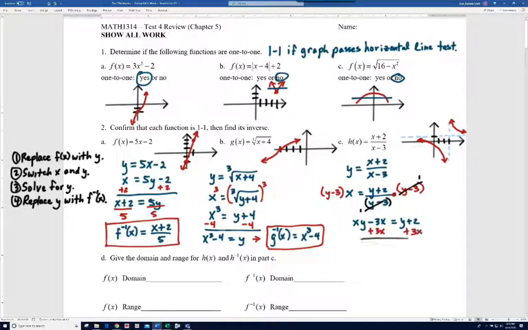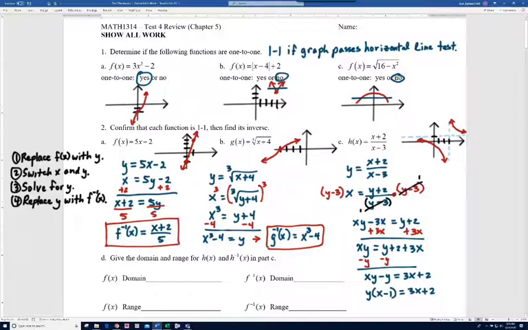So first, I'm going to add 3x to both sides, and then I'm going to subtract y on both sides. And now I have my 2 terms with y on the left, and so I'm getting pretty close now. At this point, hopefully you recognize that you can factor out a y. And so this would be y times x minus 1 is equal to 3x plus 2.